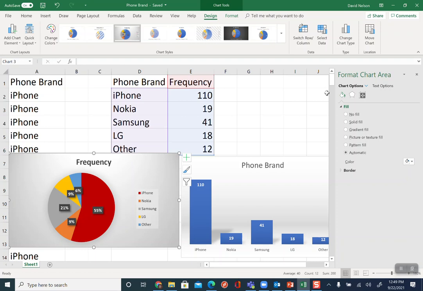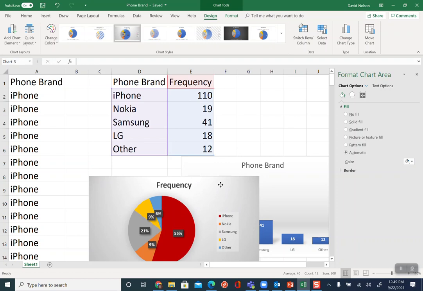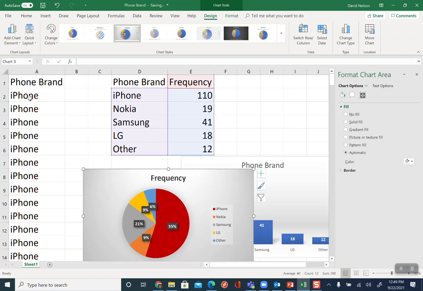So that's that. All right, so those are the basics of making a pie chart or a histogram in Excel. And again, the tricky part is making sure the data is nice and clean, that you don't have different spellings for the same option in there.